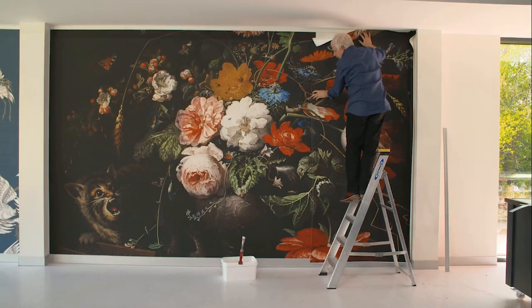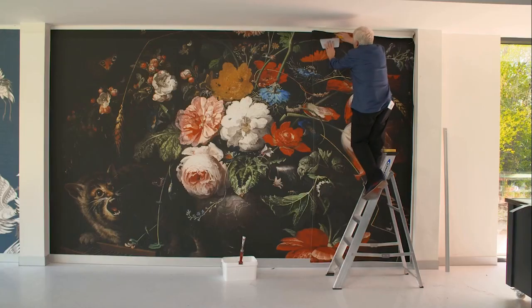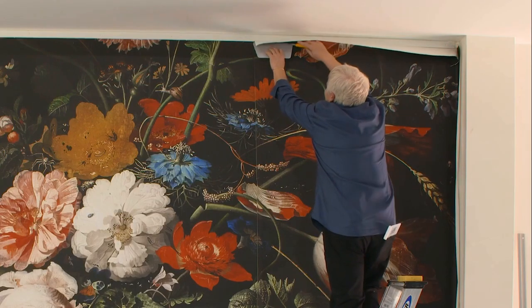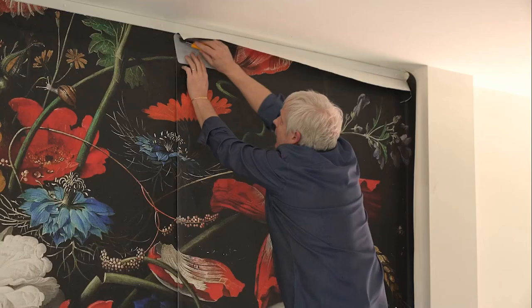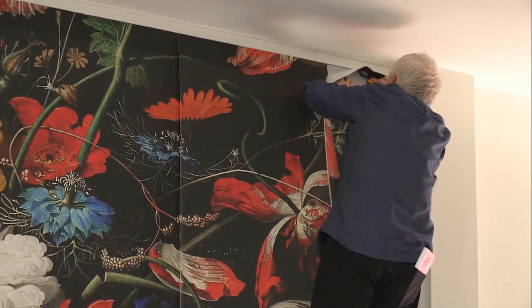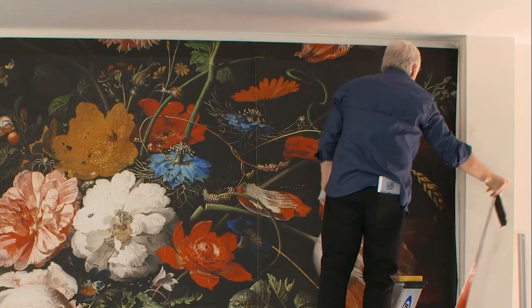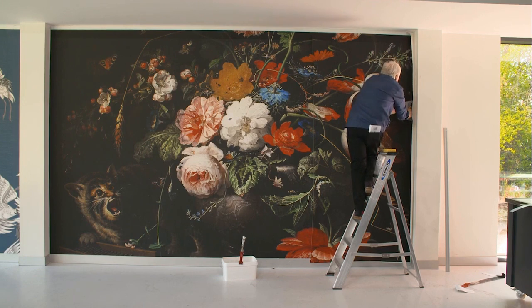Just because it's matched down here doesn't necessarily mean it's going to match all the way. So you do need to be checking your match points. We're using a snap blade knife, and it's key to make sure that the material fits the wall itself. So I have the spatula flat to the wall, knife flat to the spatula, and trim, in this case, cutting onto the ceiling line. And again, spatula flat to the wall surface, knife flat to the spatula, and draw it down.